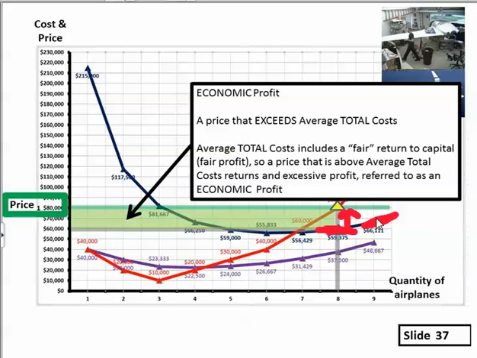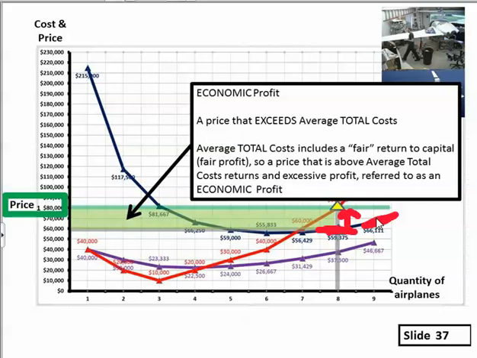But this is different from an accounting computation. If you were to ask an accountant what their average total costs were, they would have nothing built in for profit. But we know that in order to have a business sustain itself, there must be a minimum level of profit generated from that business. And so that minimum level of profit, in order to keep investors involved, is part of the cost of doing business. If you don't generate that much revenue, or that much excess revenue, you're not going to stay in business. So that's why we build it into our average total cost here.